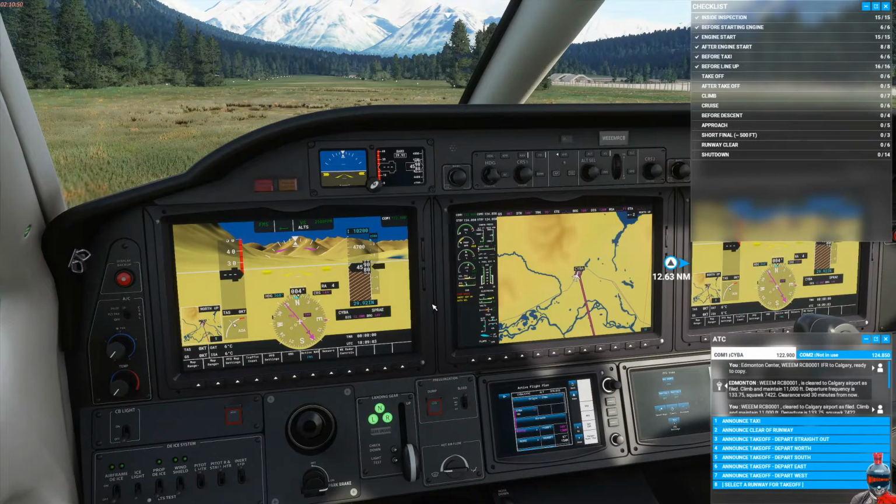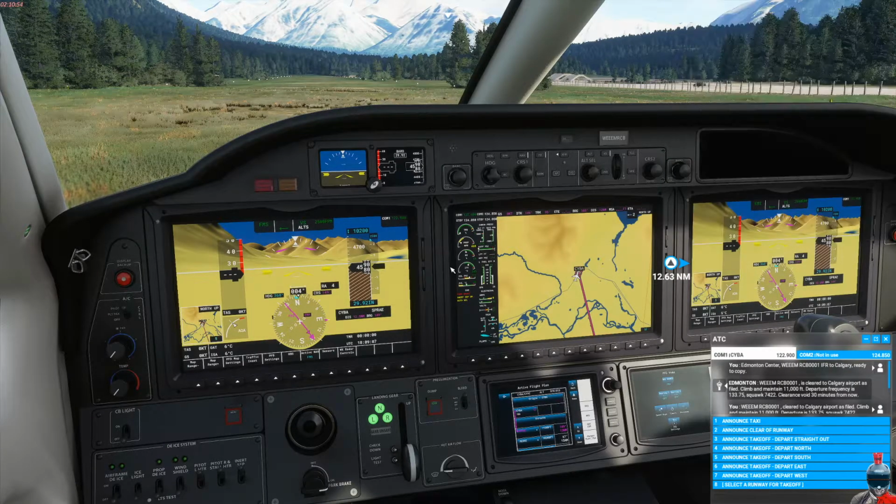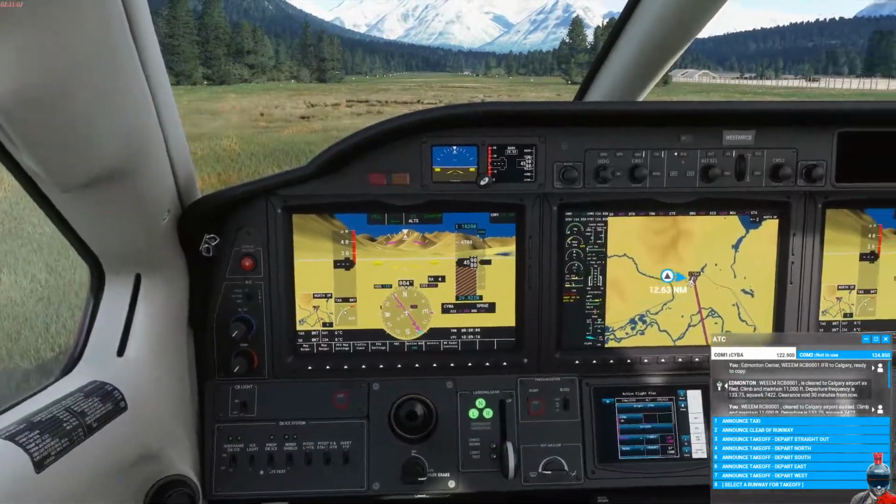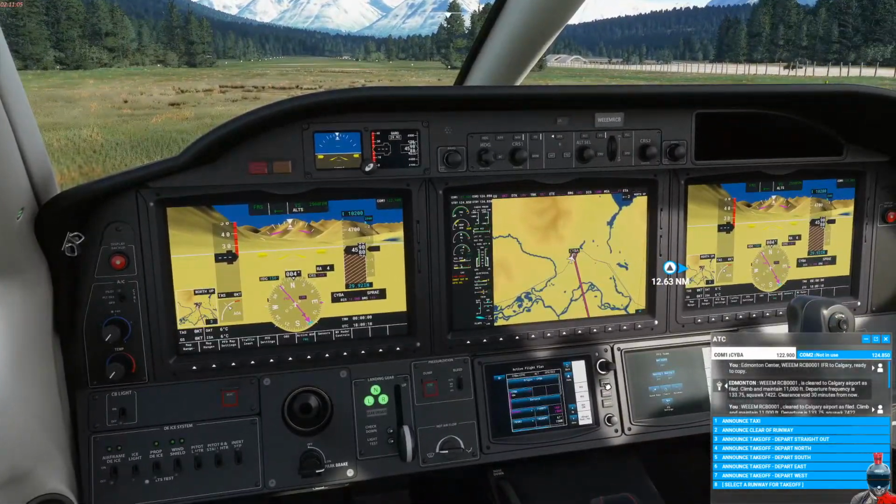We have to turn around behind ourselves, which is not great. Don't need any of that. So let's just change our heading bug so that we know which way we're going. Memory flight display. Where's the wind? We've got a very light crosswind at the moment.